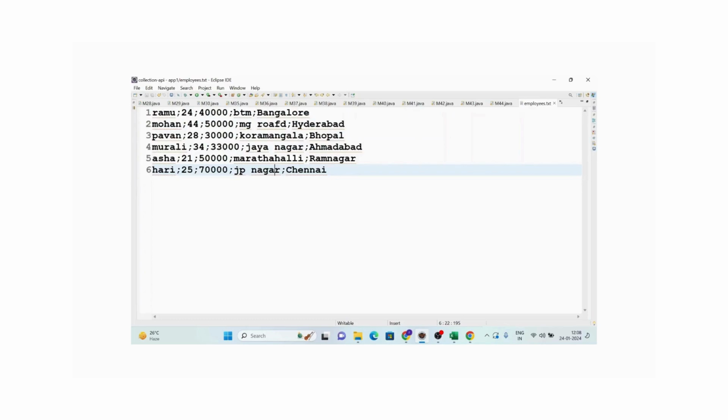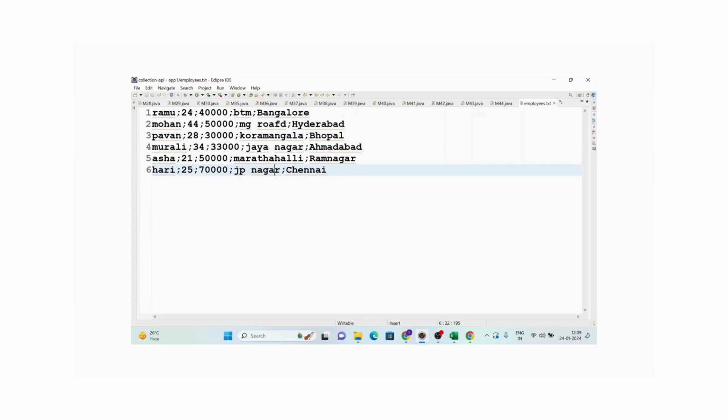Inside the Employee class, you can have first name, age, salary, street name or location, then finally city. Store one row's data in one employee object, the second row's data in another employee object. Likewise, multiple employee objects. Store all the employee objects in the ArrayList.